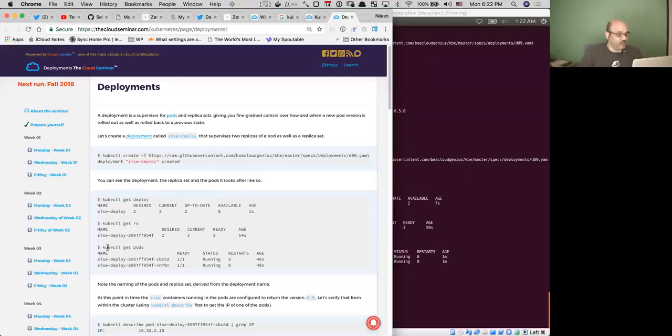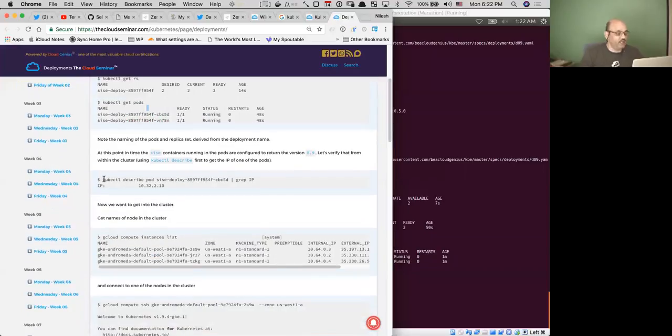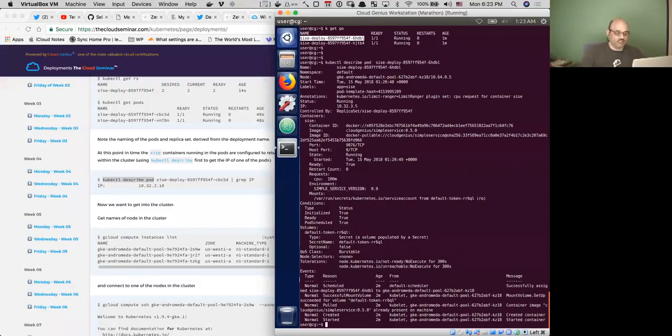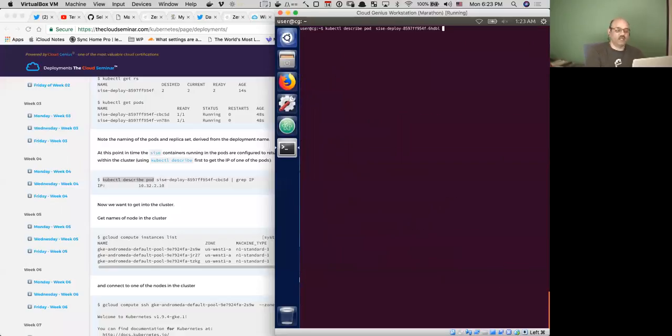Okay, let's see. Get pods, we saw that. Now we'll describe one of these pods. We have these 2 pods running. We will say, kubectl, please describe one of these pods to me, and I want to grab its IP address. That's what I want to find out. So I see that the IP address is 10.32.3.5. That's what I wanted. I can actually narrow it further and focus by grepping IP. So I get the answer right there.